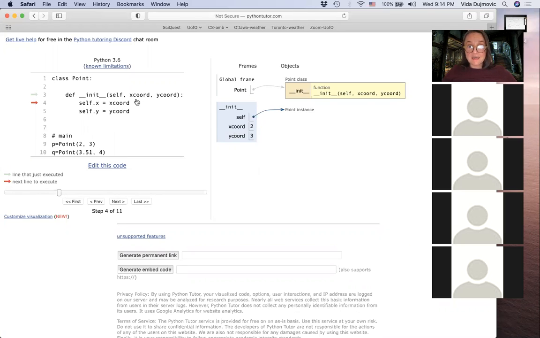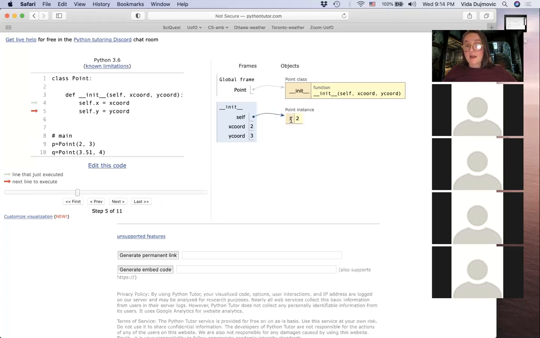Okay, let's execute the rest. So now this line is about to be executed. See right now on the right-hand side, on the heap, all of these objects live on a heap. That's where they get created. So you're going to see now, instead of an object that doesn't have anything, this is going to assign to that object a variable x.